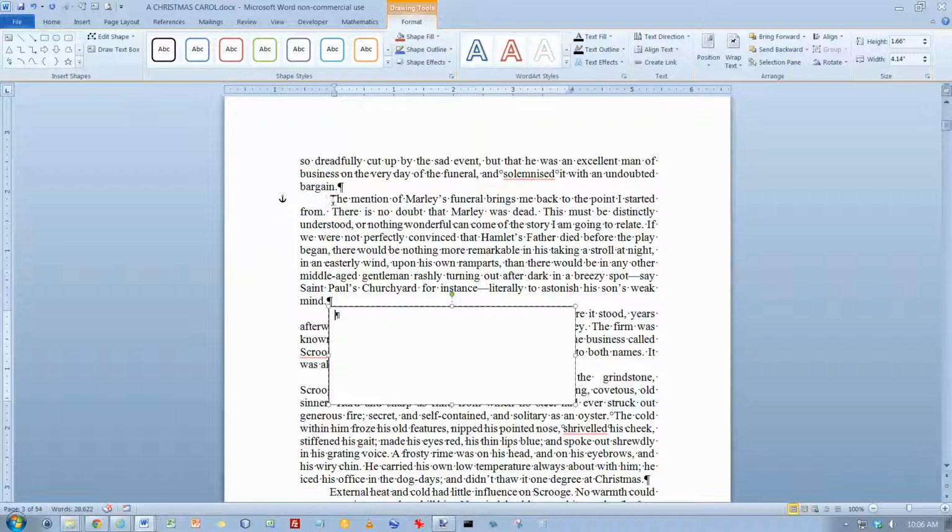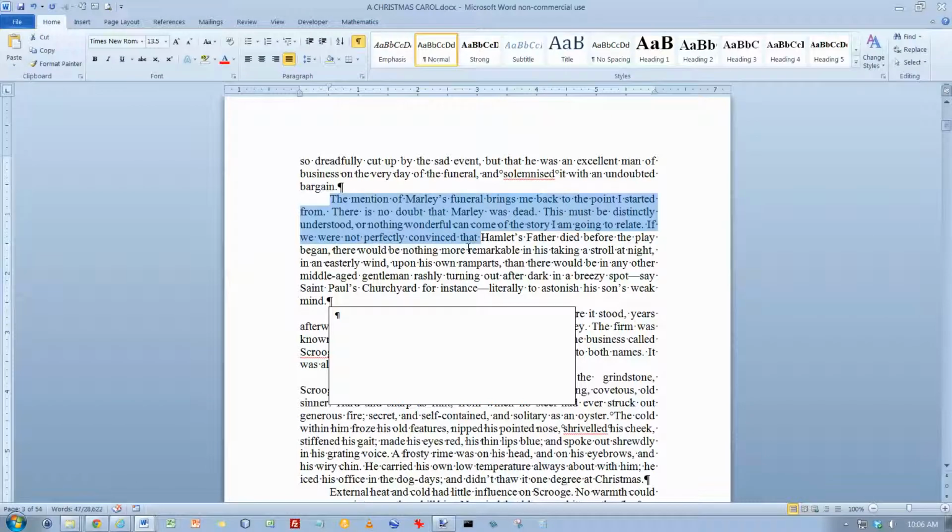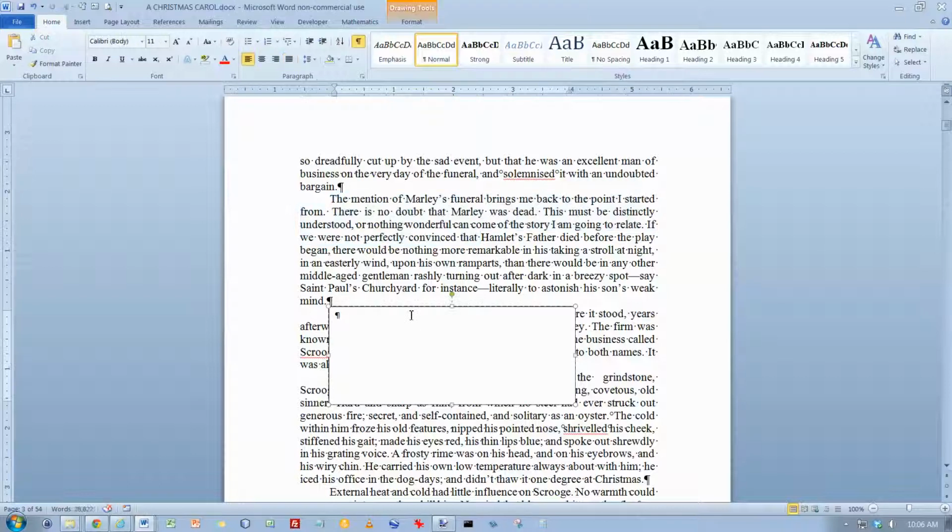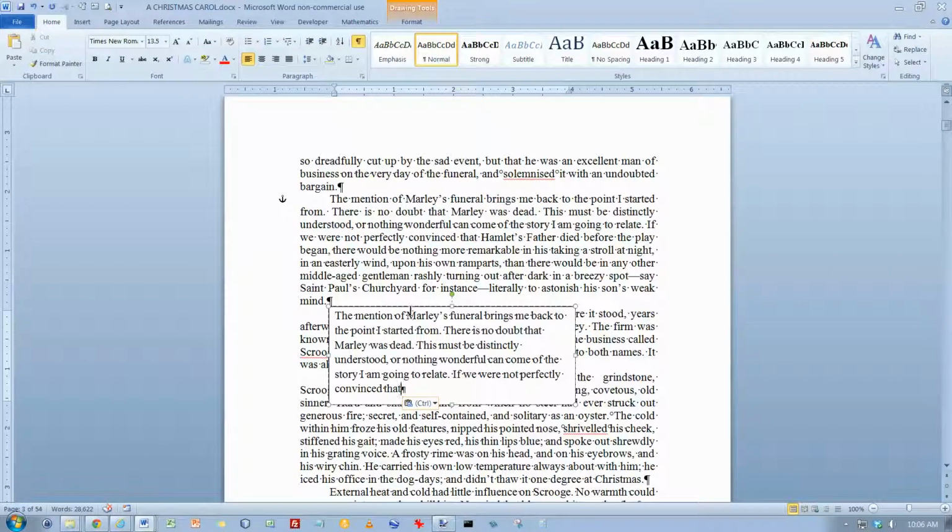I'll just drag a little bit of text from up here, and it doesn't matter how much. As a matter of fact, this is what text boxes are frequently used for, doing what's called a pull quote, which you see in magazines and newspaper articles quite a bit. They'll take one line or two out of the entire document, and they'll put it in a little box, and they'll make the text bigger to try to draw your attention to the story.